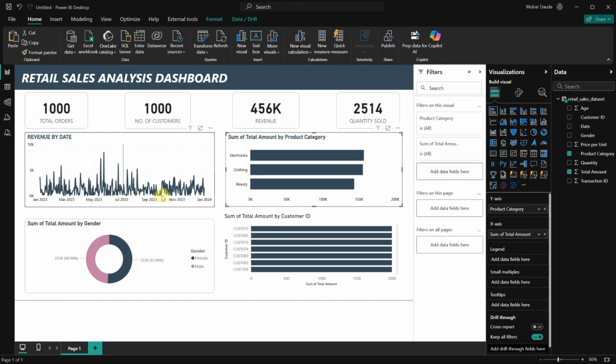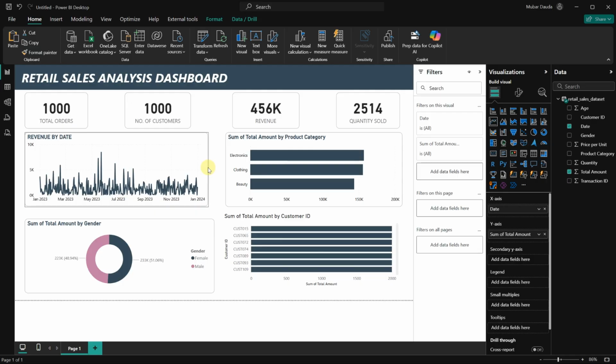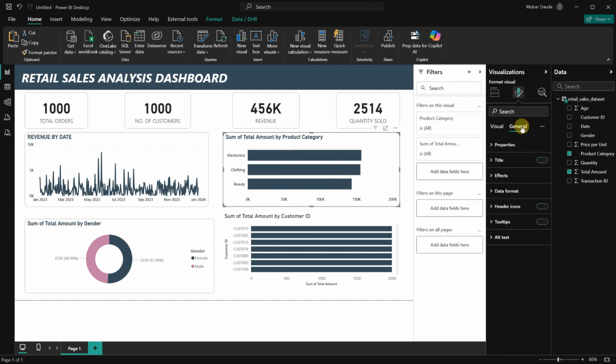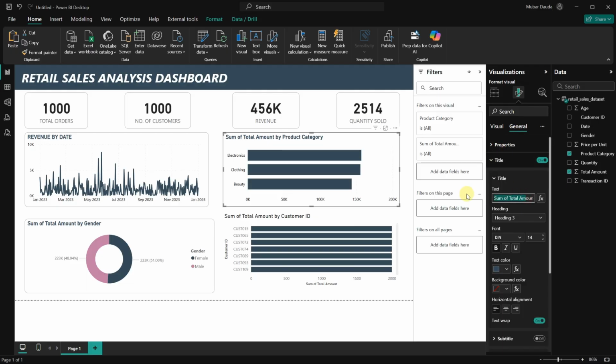Now we move a little bit to this axis. I'll come here, I will name the title here also, general title, the revenue by product category.